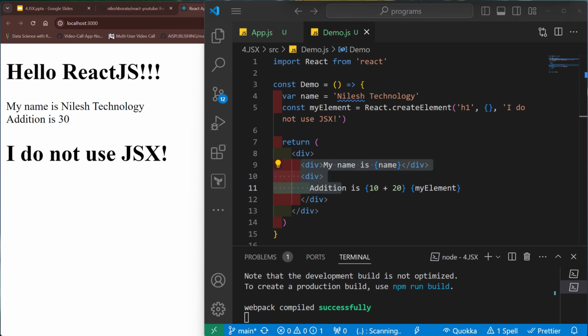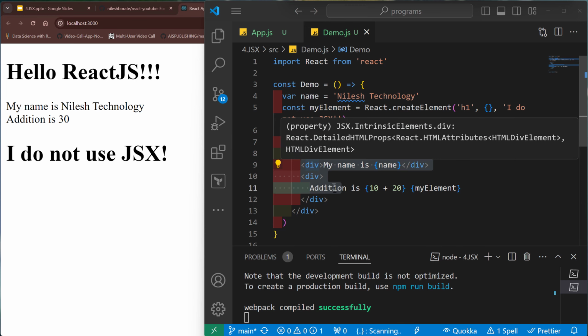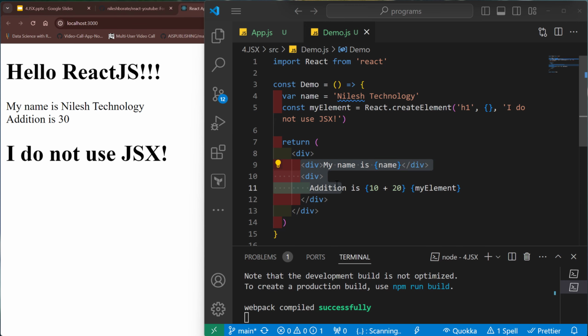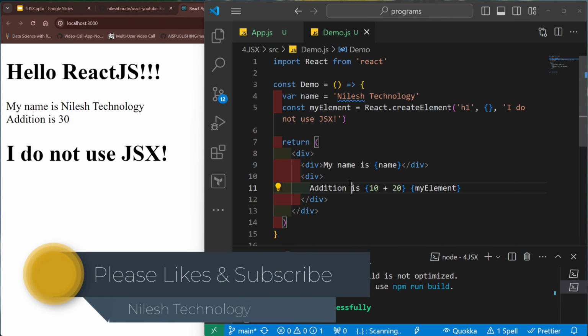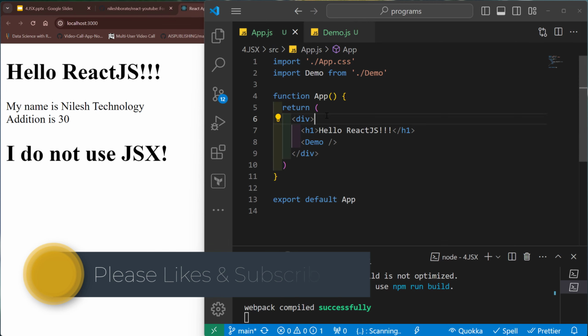So when we are trying to render more than one root element, we have to put the entire code inside the div tag, which is not loved by many developers. So from React version 16, fragments were introduced and we use them instead of the extra div tag. So let me show you one example.